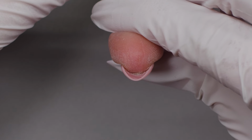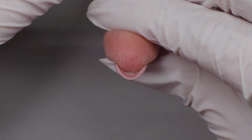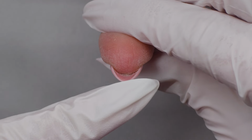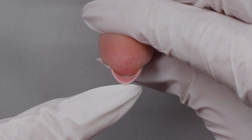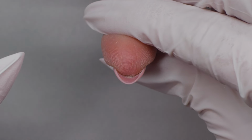The C-curve of the nail is nicely balanced from sidewall to sidewall. The nail extension is kept very thin, and we're going to have a nice strong enhancement, even though we've kept the product thin at the free edge. Know that there is more structure built into this nail behind that free edge, but we want to keep those free edges nice and thin and natural looking.